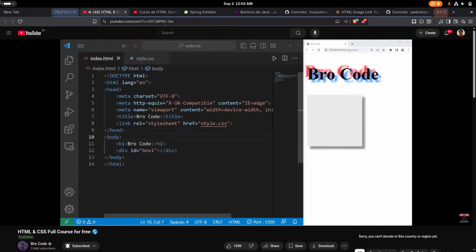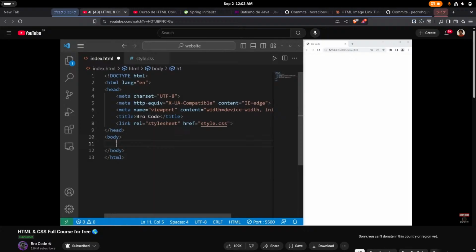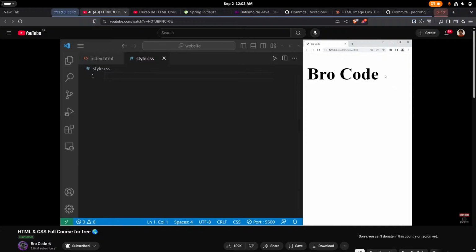Hey, everybody, today I'm going to show you how we can create text shadows and box shadows. We'll need some sample text to work with. I'll use an h1 element, type in your name, and we will need a div element. We will eventually create a box. I'll give this div an ID of box1. Good enough. I would like to give this h1 element a shadow.